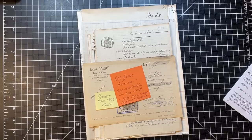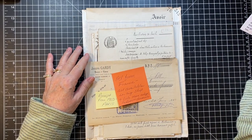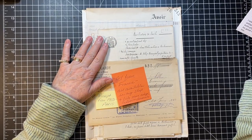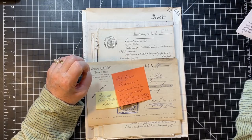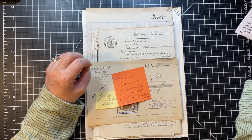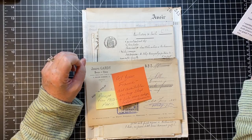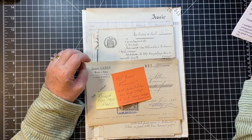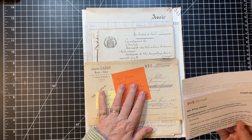And so what she wanted me to tell you is I wanted to let you and your viewers know that when they purchase any of my antique vintage documents, ledger pages, etc., they can scan, copy, and reprint to use in both physical and digital artwork as they wish if they don't want to use the originals. It would be great if they linked my Etsy shop where they purchased them from, but that's not a requirement. But it's Inked Paper Art.